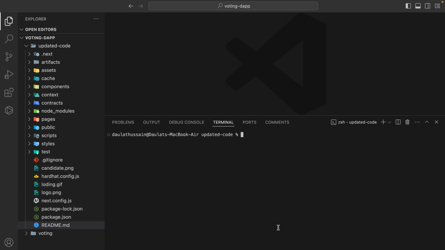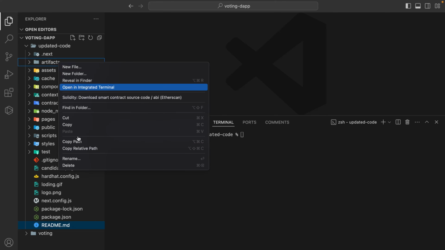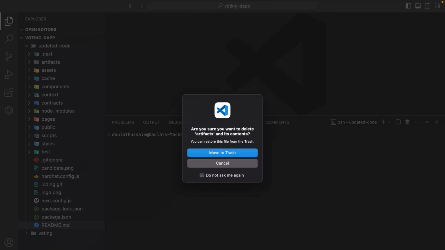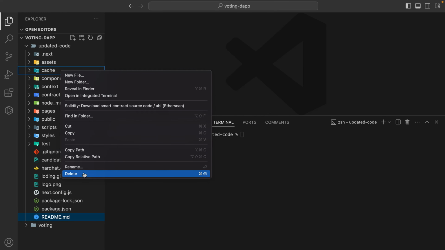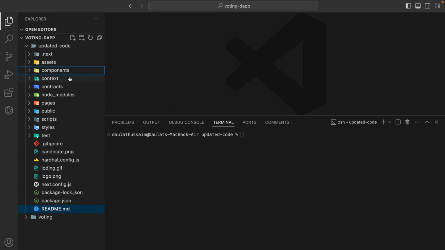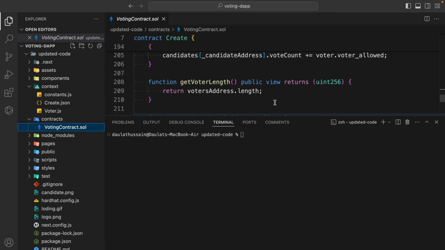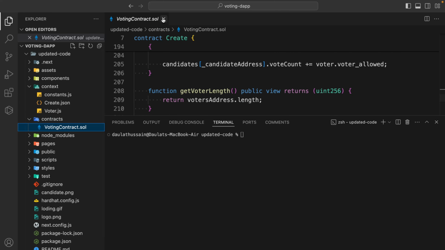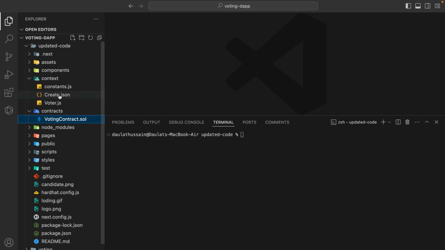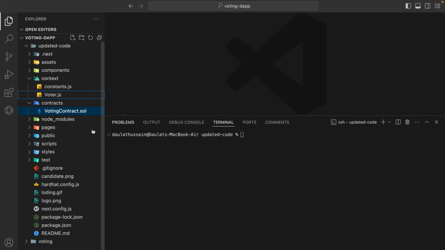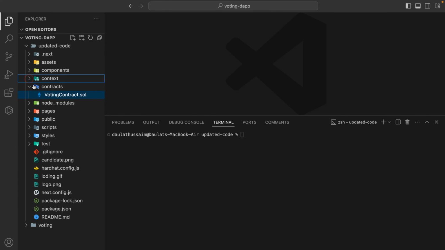Now what we have to do is, you can simply delete this artifact or you can keep it. There is no problem in that. You can delete this cache as well. There is no problem in that. And here we have this API of our contract. If you make any changes in your contract, even a simple spelling or a comma, then you have to provide the updated API. Otherwise you can keep this API or you can delete it. But let's delete it, because when we deploy a contract, it's going to generate the new API for us, and that's what we're going to use. So this is what you have to do.